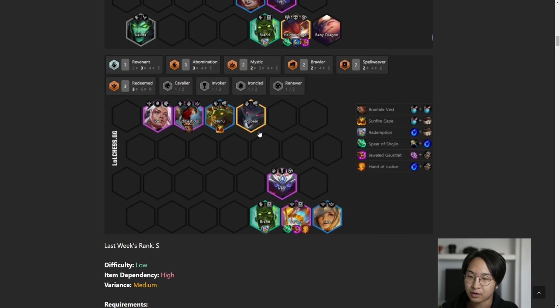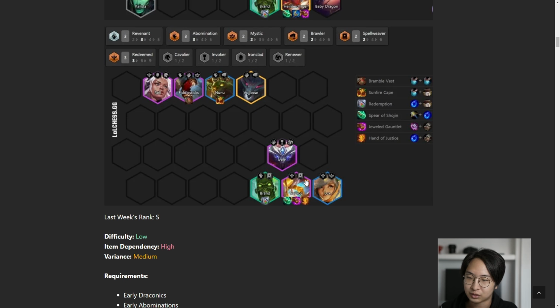On to the next version, we have the Redeemed version with Vel'Koz. This one's a little easier to hit, but not as strong. But, you know, we can't always get Heimerdinger 2 every single game. So Vel'Koz likes a little bit of healing, so I like adding the Hand of Justice on him. And then after that, same core with Fiddlesticks, Nunu, and Brand, and then you add in Rel and Lux to get redeemed instead of all the other stuff from before.